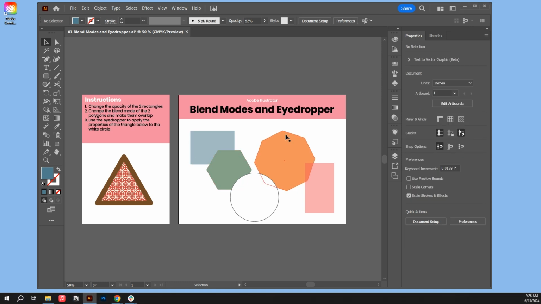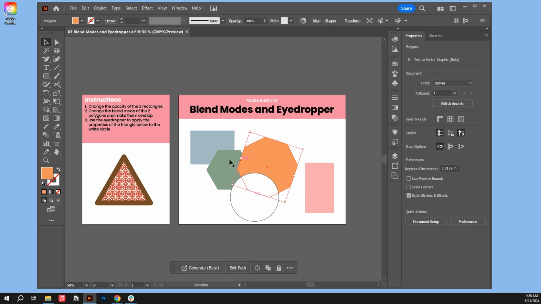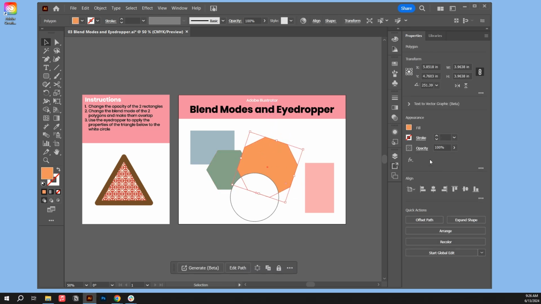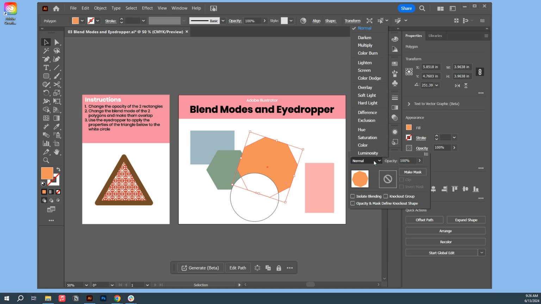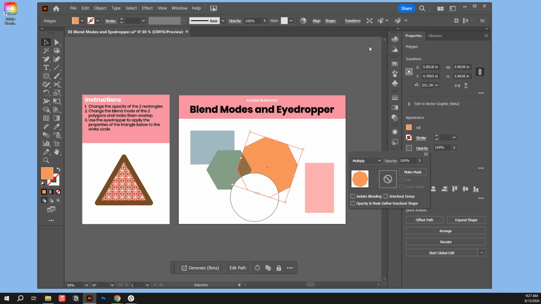All right. Now, in addition to just simply the opacity, I want to also talk about something called blend modes. And we get the blend modes by clicking on the word opacity. And then the blend modes are this drop-down menu right here where it says normal. When I click on normal, I'm going to get a whole bunch of different blend options for my shape. These first few are for darkening and things like that. But they all basically are going to do different things and interact differently depending on the colors and the shapes that I have in their order.